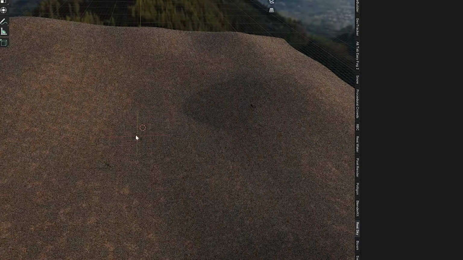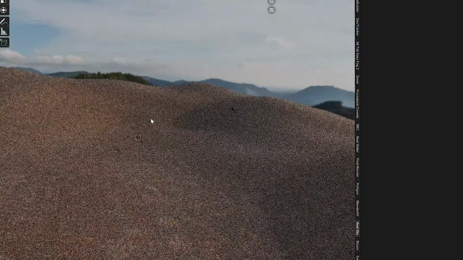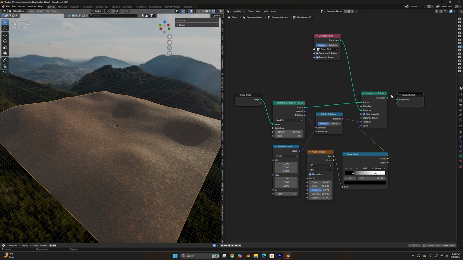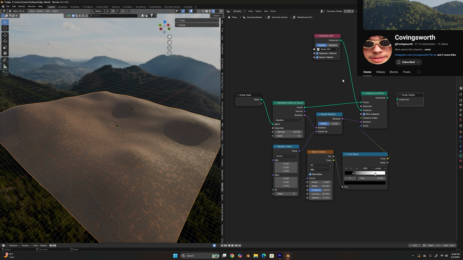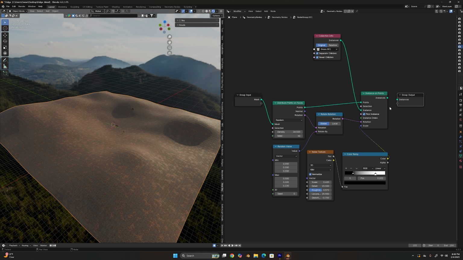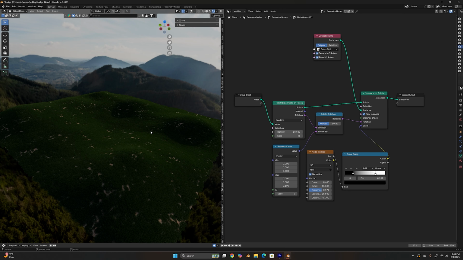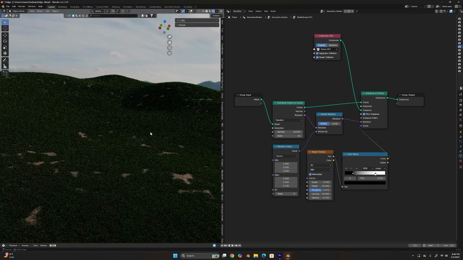Now all I've done is added some hills to my plane and added a stock dirt texture onto it. Now the way I'm going to add all of the things you saw like grass, burgers, pizza is through this geometry node setup from Covingsworth. Covingsworth taught me how to do this setup. He has a great tutorial on it. Now this setup allows you to create ecosystems. It's just really a scatter geometry node setup, so you can scatter an instance on a plane.